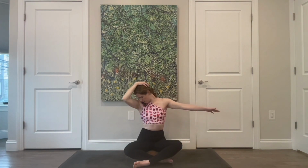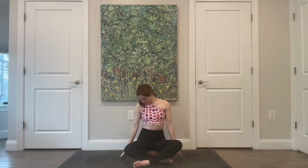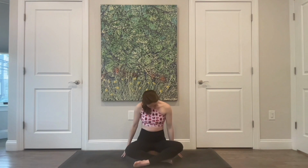One more time. And then you're going to release your hand, turn your head towards the front, and then chin down along your collarbone, drag it across. And then this time, instead of just looking forward, you're going to slowly rotate that chin up towards the ceiling, and then rotate it back down towards your collarbone. And then glide it along the collarbone over to the right side, ear, and then slightly bringing that chin and gaze up towards the ceiling, but you're not jutting your head forward, you're keeping it in line here.